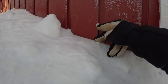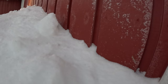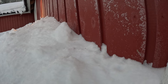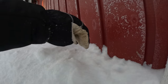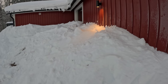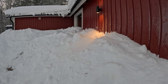What's going to happen here? The snow is actually against the house right now, but the heat from the house is going to create a little gap between the snow and the house, so the snow is not going to touch the house. I guess tomorrow or in 2 days maybe, I'm going to have a slight air gap there. I guess it's kind of weird for people seeing this who are not used to it. It's like water damaging your house, but it's not really like that. This kind of winter insulation works really great.